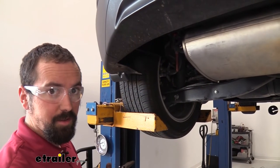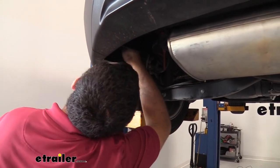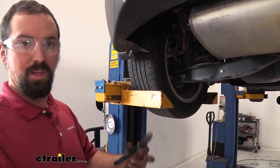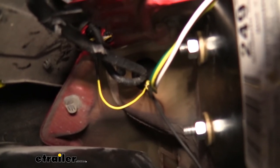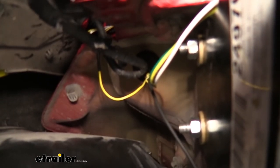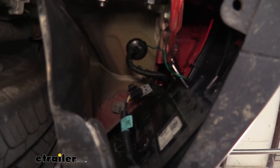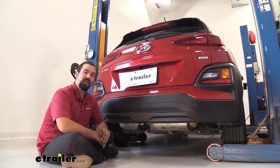So now we have everything in place and our wires are looking good. The final touches involve making a little cut on our grommet to gain space for those wires to fit through, then putting it back in place and siliconing it up to give that watertight seal again. Put a dab around where those wires are — feel free to go pretty heavy on the silicone as it's going to create that seal. Make sure the grommet is seated properly with no airspace through it. Don't forget we have two grommets total, so do the same procedure on the other one. And that was a look at the installation of the CURT trailer wiring harness kit for a 2020 Hyundai Kona.